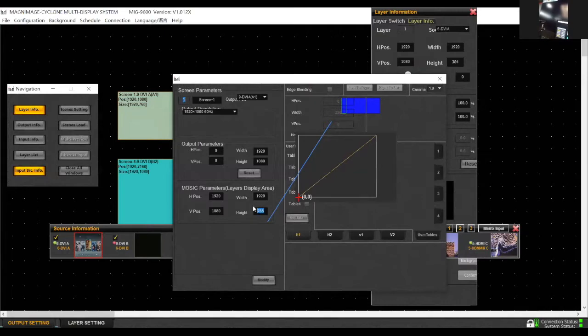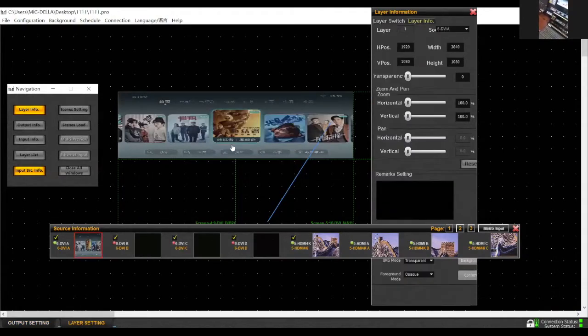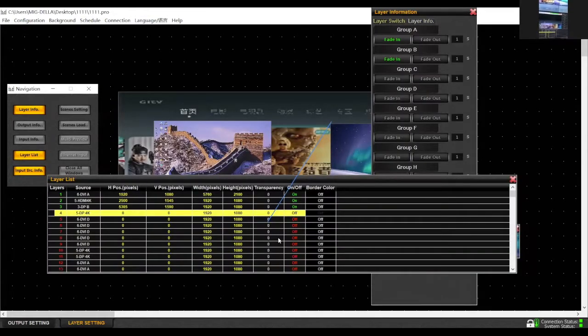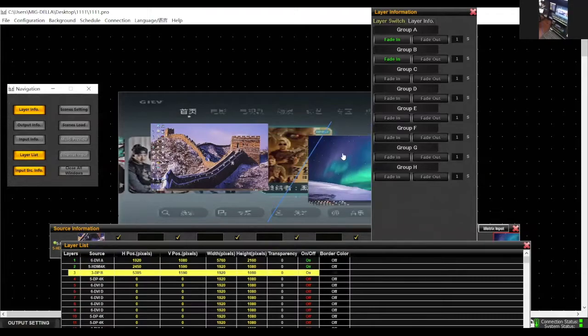Okay, now I'm going to show you how to do the fade in, fade out. For example, this is the full screen picture. For the layer, you must keep the layer on. Then you can set the different group A, group B. For example, now we have layer 1, this is layer 2, this is layer 3.